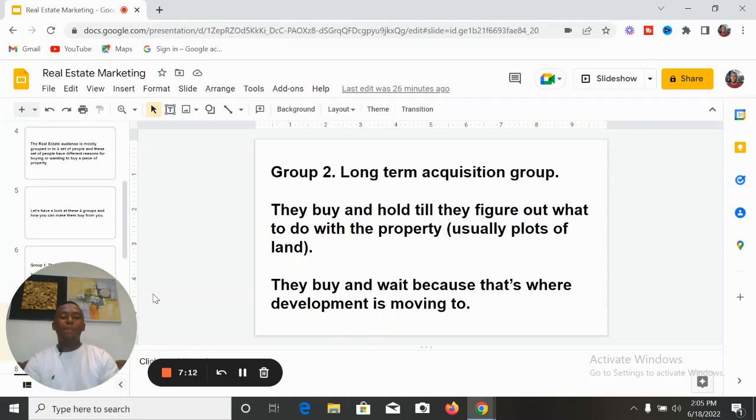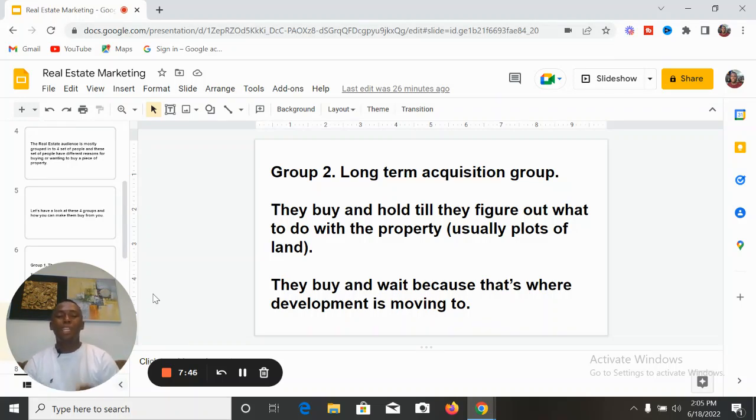So they acquire different properties in different regions, in different states, in locations where the landmark is very convincing, in locations where they know that this is where development is going to be in the next 10 years, in the next 15 years, in the next 5 years. They buy those lands. In the future, they can sell the land, use the money to fund their travel abroad plan, use the money to send their children to go and school abroad, or they can even build shopping malls or plazas or complex business offices there.